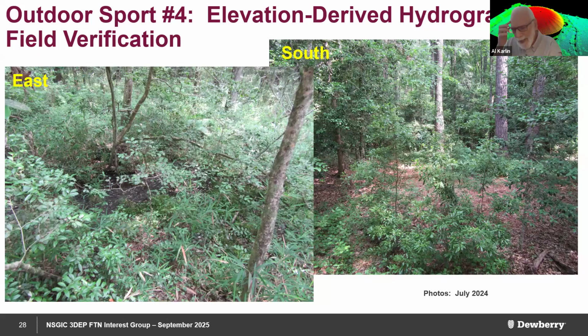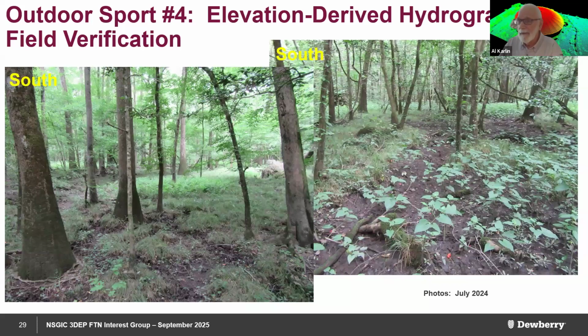And then I thought, wow, I better just look south. So as I moved south, I took pictures looking toward the river. And here's another moving further south, the one on the left toward the river, and the one on the right is the furthest south on my path. And you can see where the trees stop is where the river starts, the Congaree River.